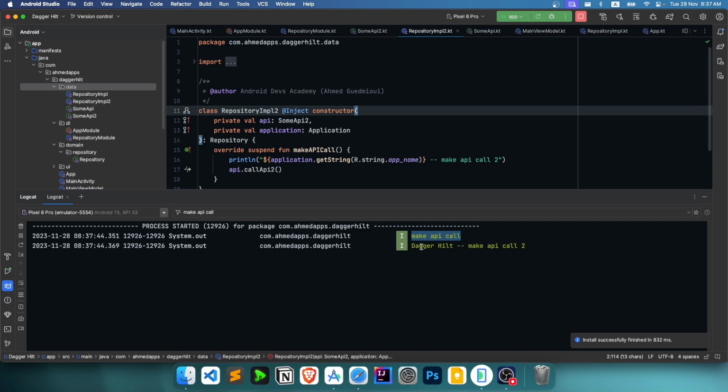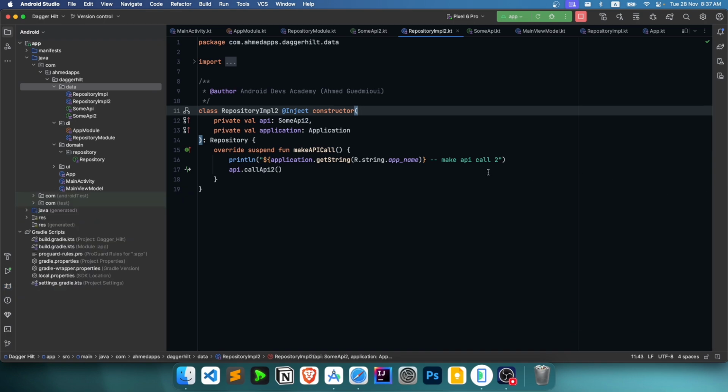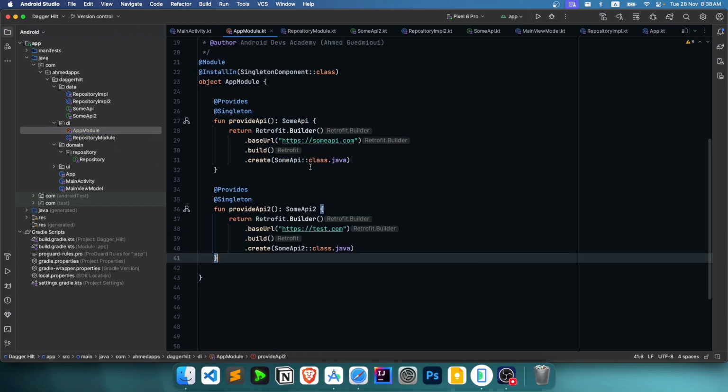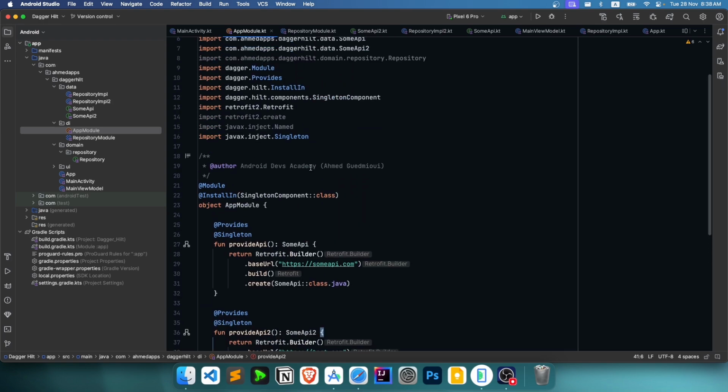So this is the first API call, the second one with the application. So this is Dagger Hilt. As I said, it's just for providing objects with their instance values, and Dagger Hilt does that for us by having these modules. We can have a lot more modules in our app if we want.